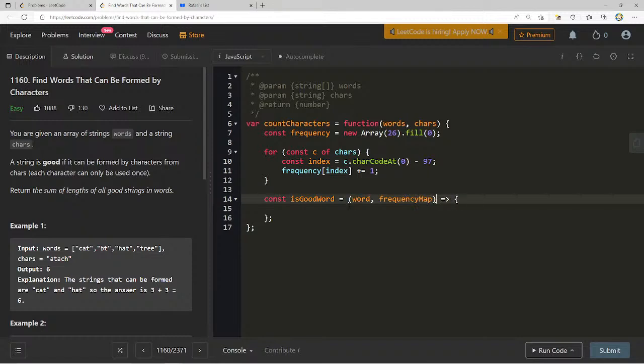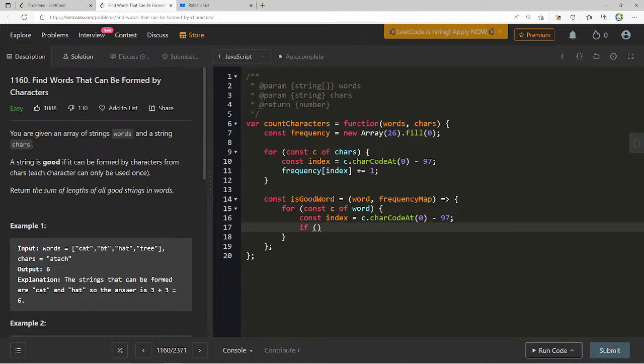So what I'm thinking about doing here is, for that word, for const c of word, we'll get the index, c.charCodeAt(0) minus 97, and we'll say if, let's see, so I want to check, so if there's one available, okay.